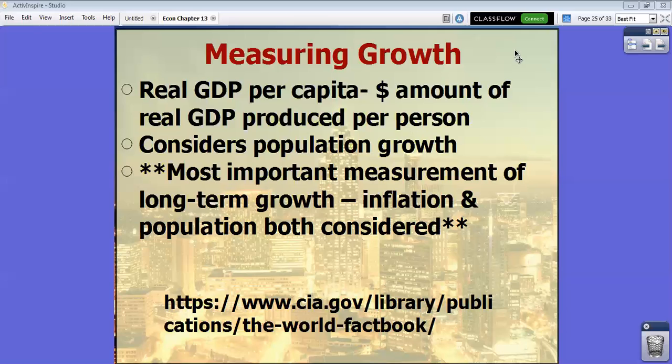So the reason this is so important of a measurement is it truly gives a good idea on the standard of living for a particular country. The standard of living, that's what we're looking for. That's what is so important. How much do these goods cost? That's what we get. And then also how much per person was produced. If you remember the idea behind GDP, when we look at that amount, we can say that's the amount that was produced per person because businesses will only make what people are buying. So that's why it's so important. It's the idea of standard of living.